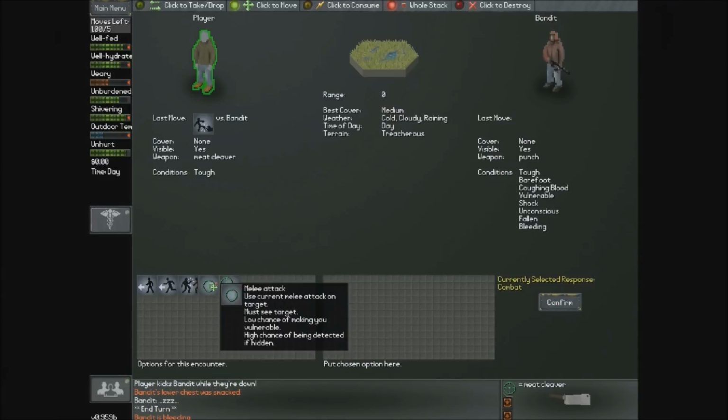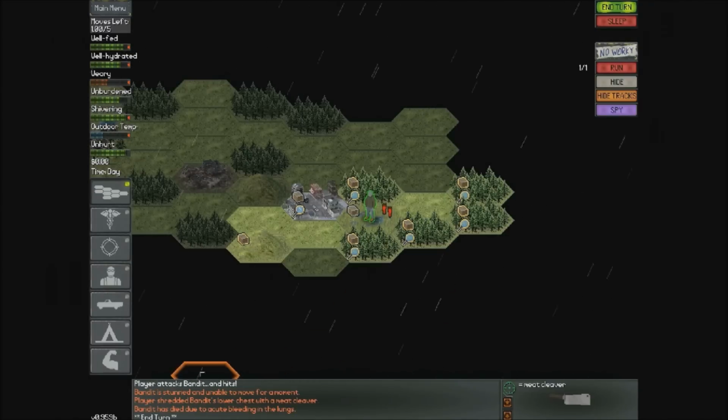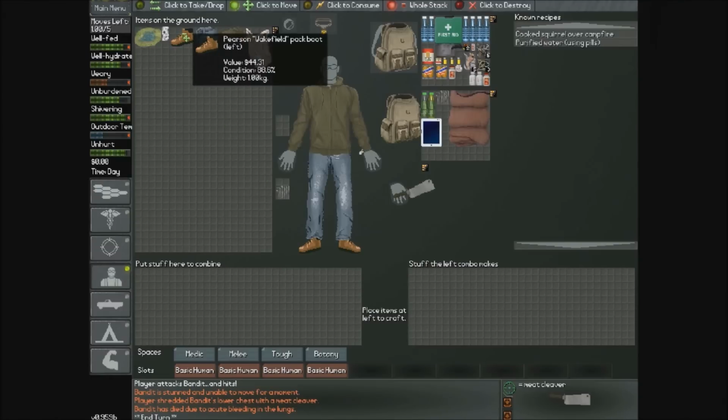We kicked him in the lower chest. There we go. One last hit with the meat cleaver and the bandit has died due to acute bleeding in the lungs. Now if we click on that inventory screen there. This is how shocking we've been. This is what we've killed this poor guy for, look.